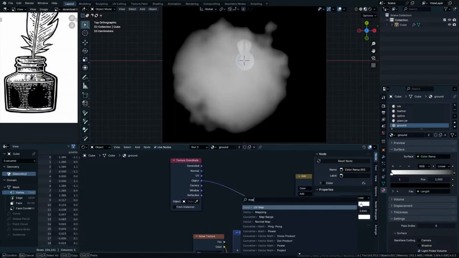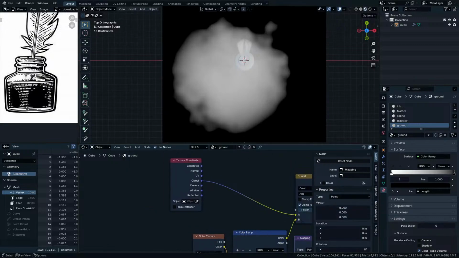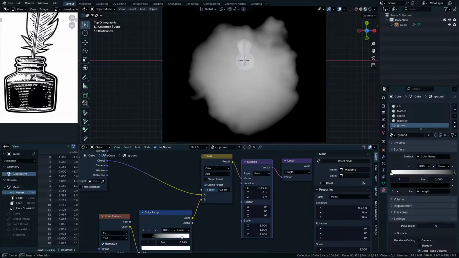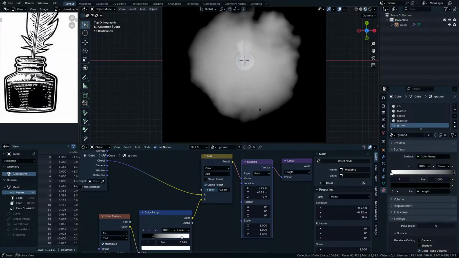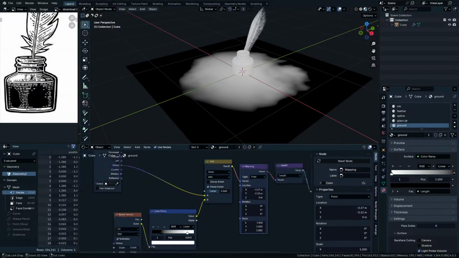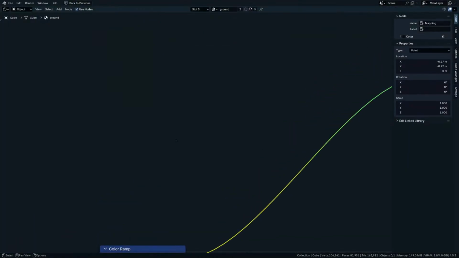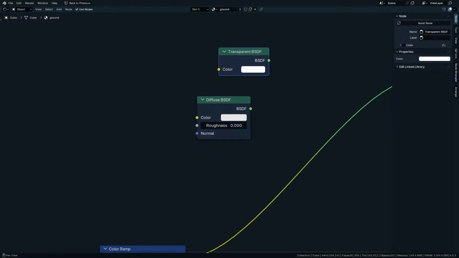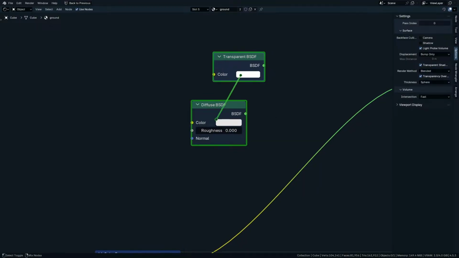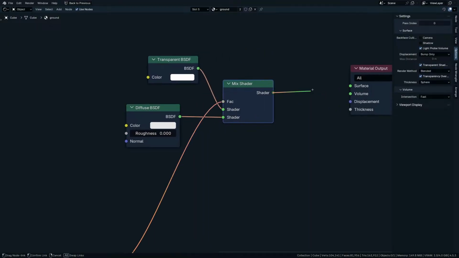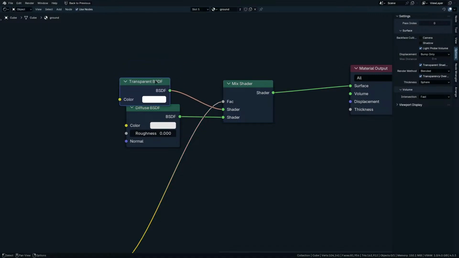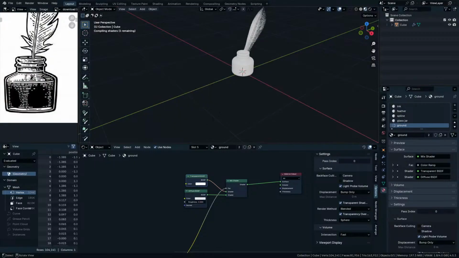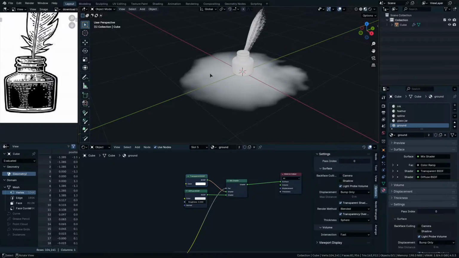And let's add a mapping node. Let's add it after the transformations. It's easier for me to just do that. Okay, so that's something. I can use this for actually a diffuse and a transparent. And let's go to the options, blended. Mix these together using this as a factor, plug it right down. Always use the transparent as the above socket, so you have transparency working.